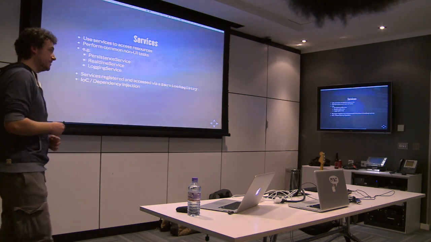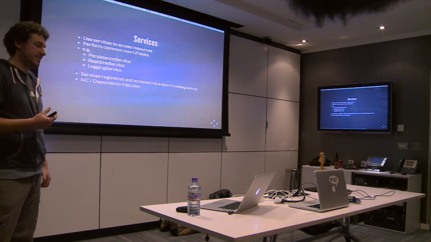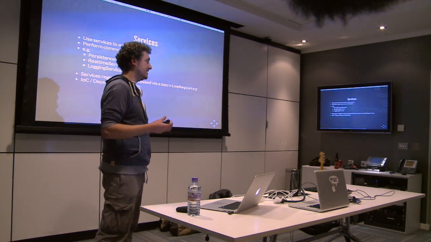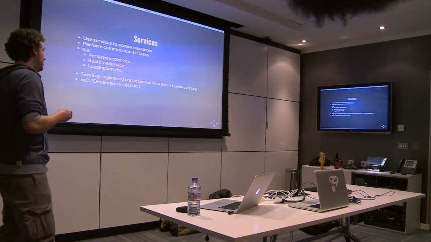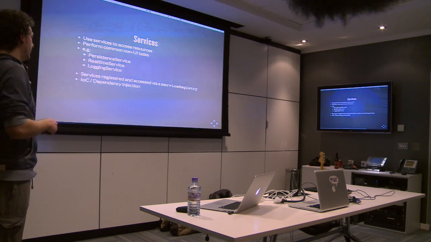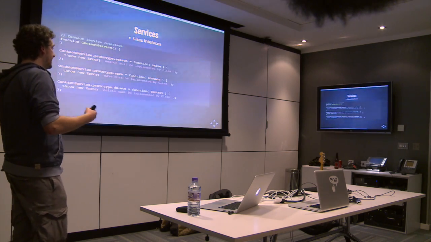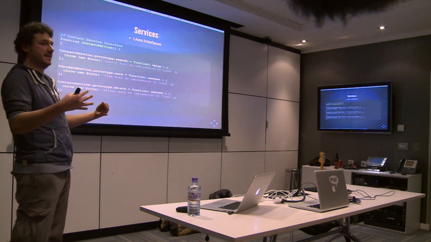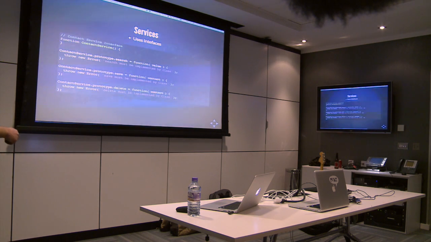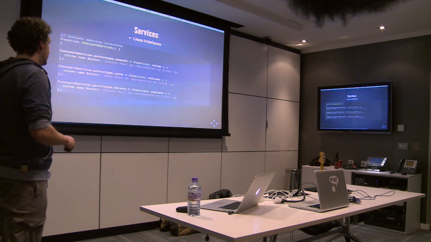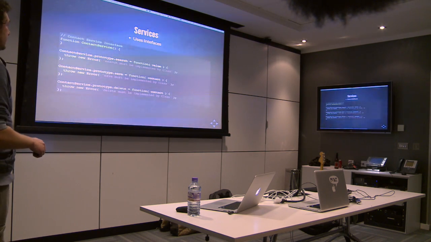And then services are accessed via something called a service registry. So service registry is basically a dependency injection or inversion of control library. And the best way to explain that, some of you may probably already know, is probably just to show how you use it. So services are basically an interface. They're saying this service should offer this interface, and so you know how to interact with that service when you get it. Here I've got a contact service, so it might be that if you go into your contacts via Gmail, you're searching your contacts, it might use this service. It has a search function, it's got a save function, creating a new contact, and it's maybe got a delete. So that's a pretty simple interface.